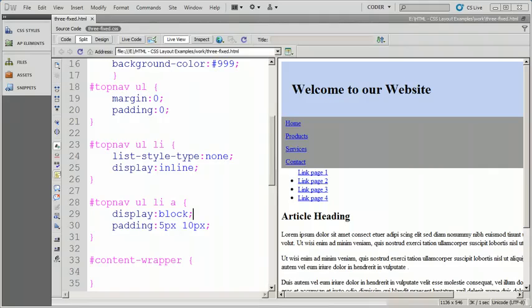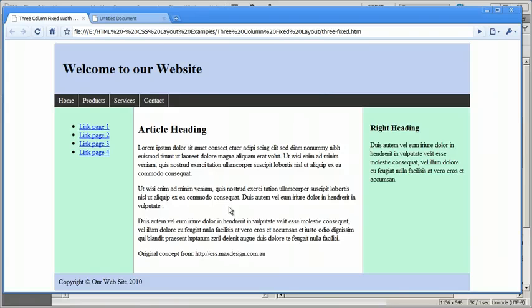Welcome back to our video series on creating a CSS layout. In this video, which is the third part of a series, we're going to see how to create a 3-column layout. In our previous videos, we've constructed the HTML and begun to write the CSS that's going to format our page. You can see here where we left off, and here is where we're going with this. And right now we're formatting this top navigation.